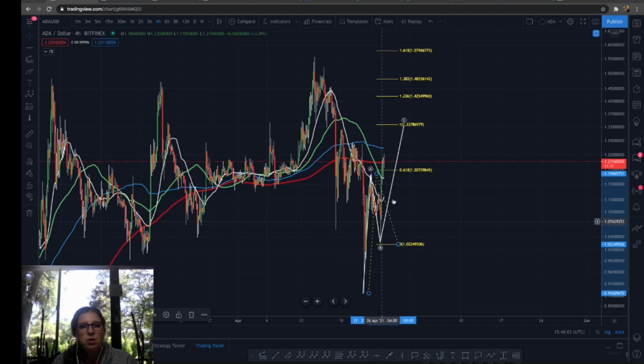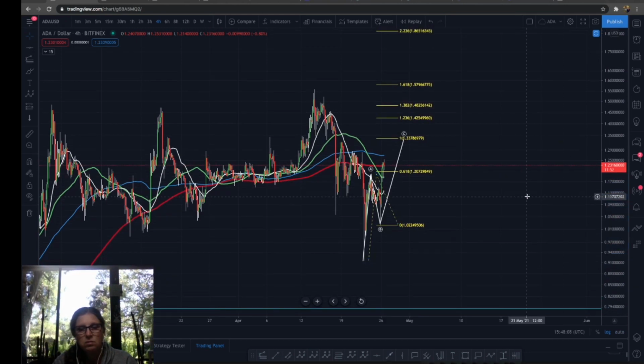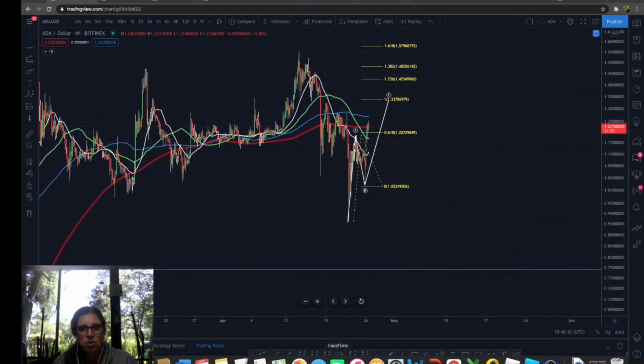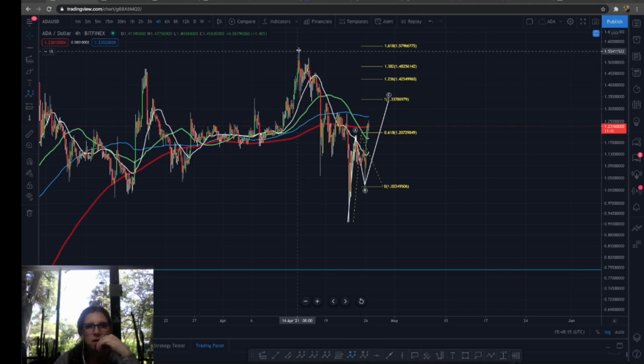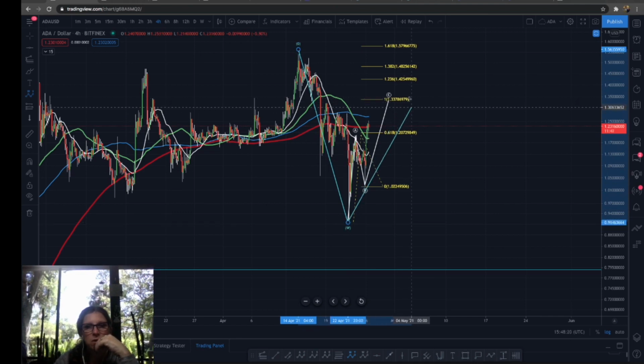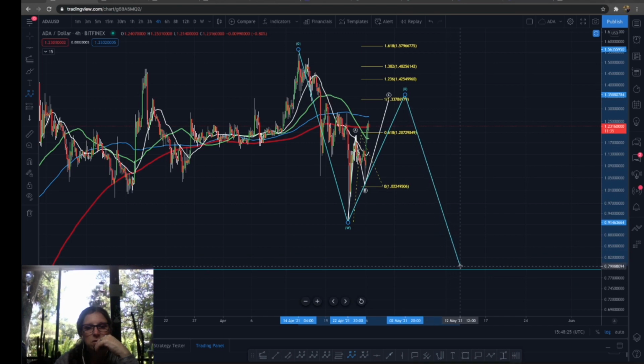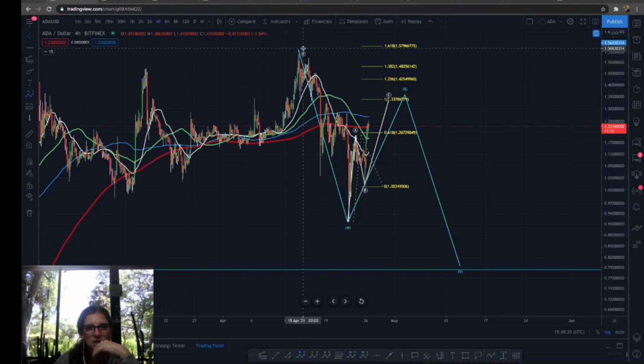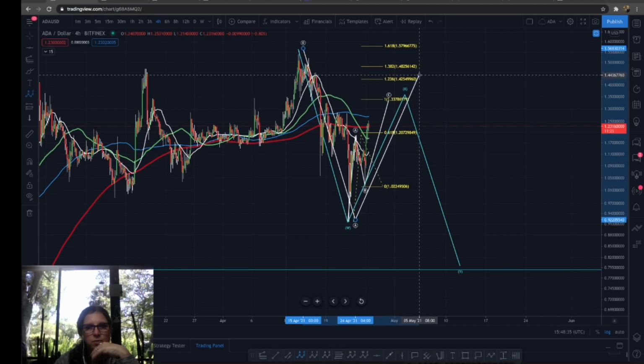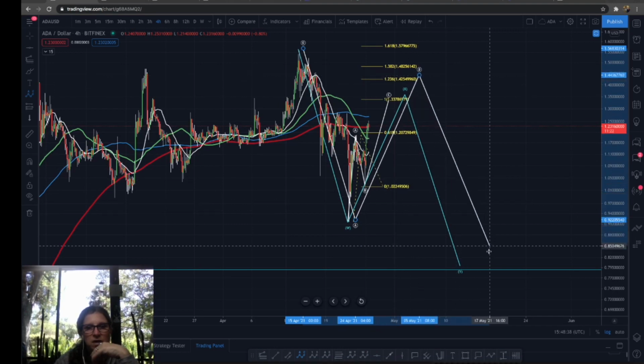So this is the bearish scenario. If this plays out, then this correction to the downside would be a W. We come up for an X, and then we come back down for a Y. Or we could make an ABC in here also, but they're basically the same type of movement. There's just a little bit of difference between them, but they make the same shape.